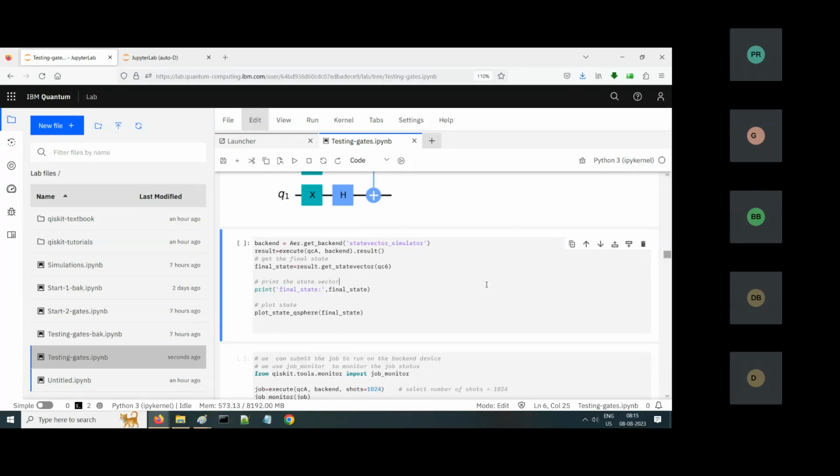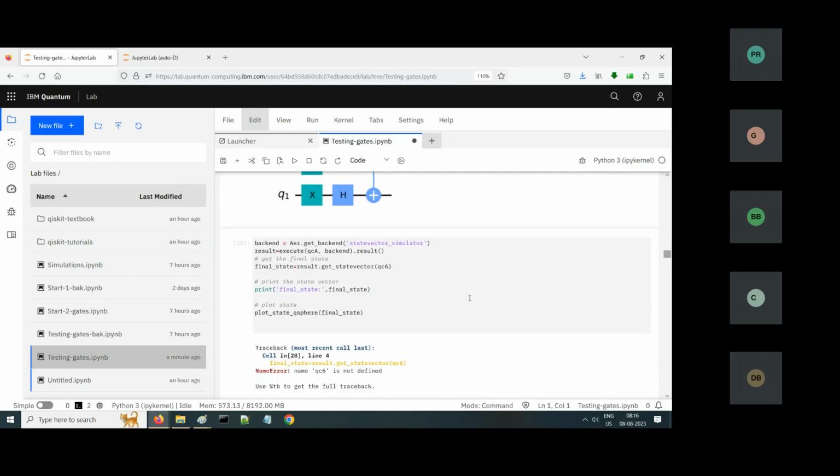So what I will do is, even before I run it onto the backend, let me quickly see the simulation output here. Okay, so I will pick up a backend which is called a state vector simulator. Remember, we did that earlier, and I will run my code QCA on that particular backend, extract the result, and then display the result, and put that also into my QSphere. So let me quickly do that.